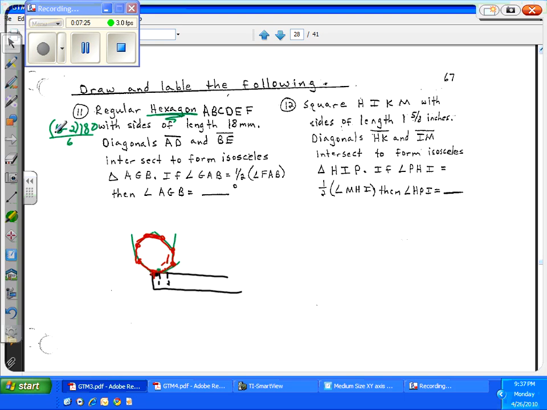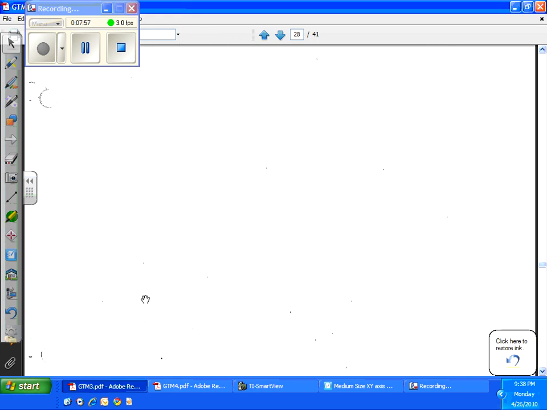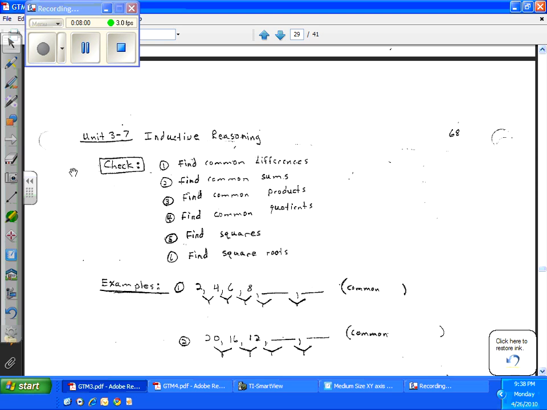It says the diagonals intersect to form an isosceles triangle. And it has some information there, so you can draw that as you go. So you can see that it really is going to make you think. Draw, label, create. Okay? So good luck with those. And again, teacher instruction in class will hopefully follow up on these things. And that's the end of 3-6 daily work.